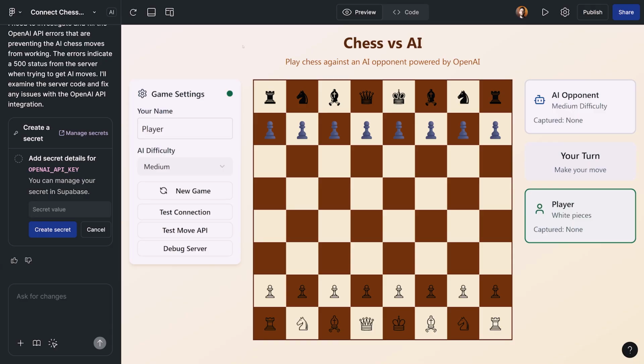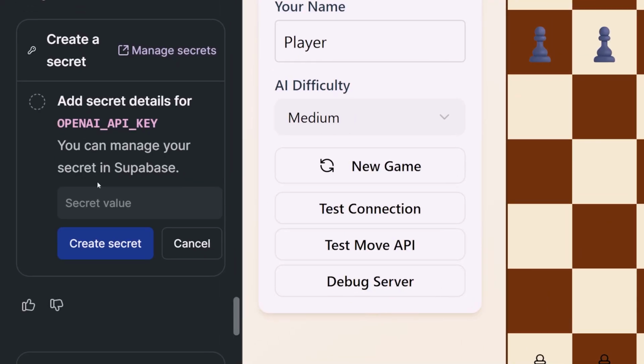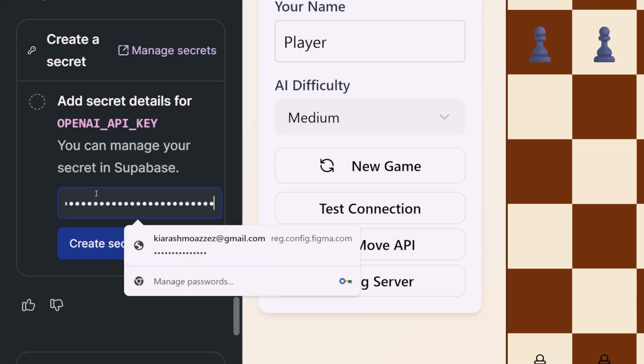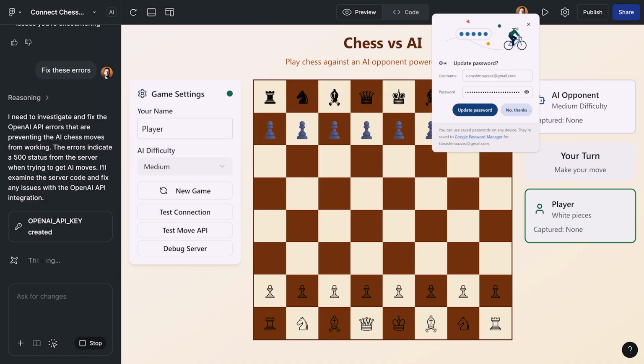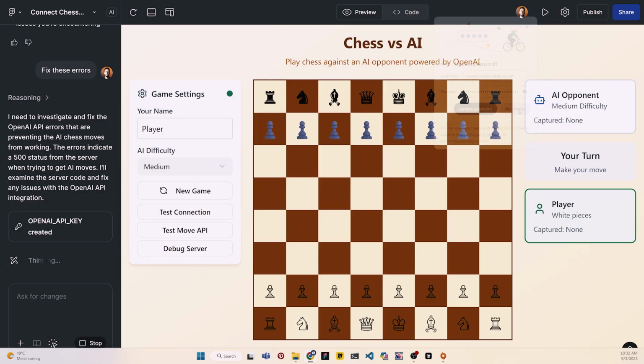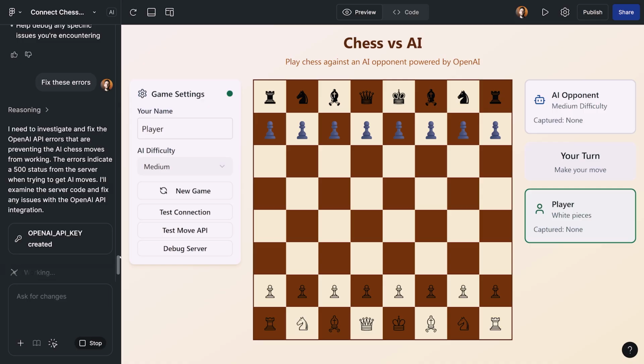I'm going to get back to the Figma Make, and here you can see on the right side that the user interface of the game is already ready. Maybe also the logic is ready. Let's copy the API key that we made and click on this blue CTA. The rest, we just need to wait again.